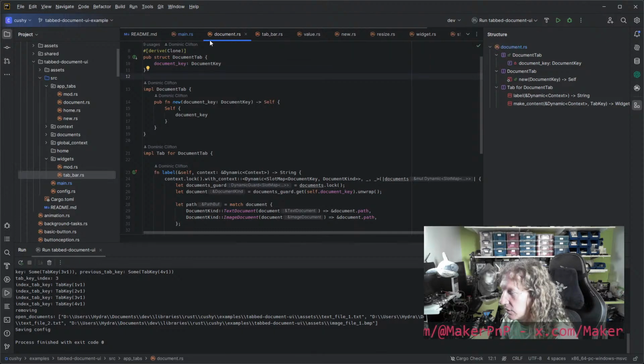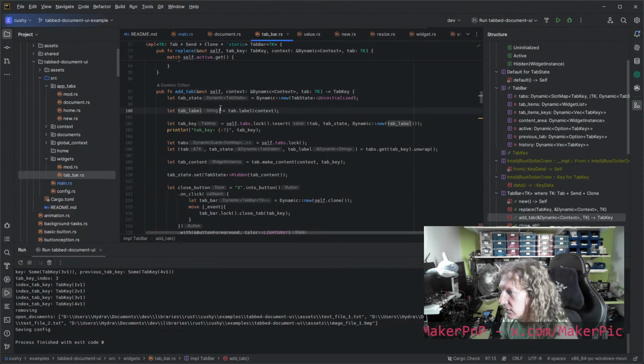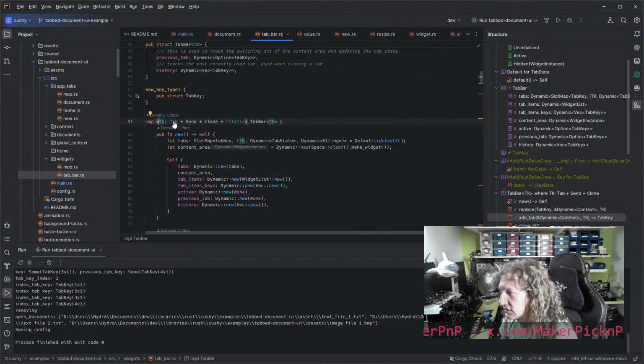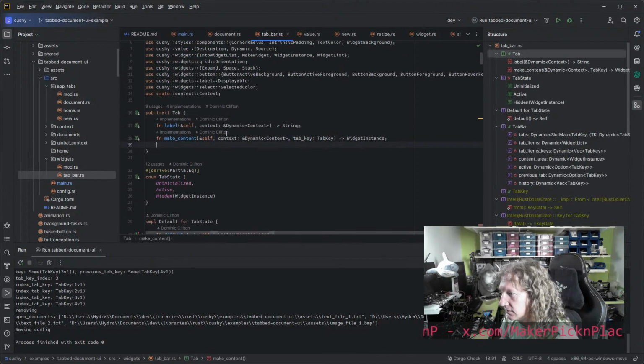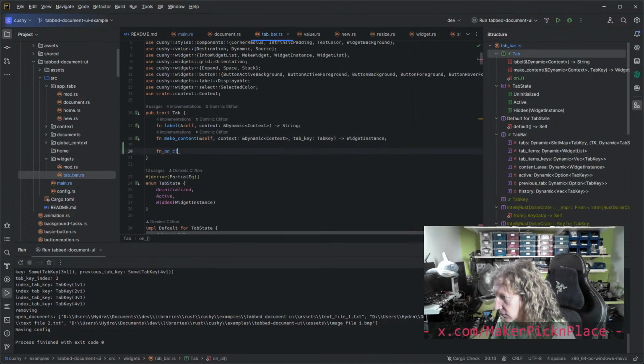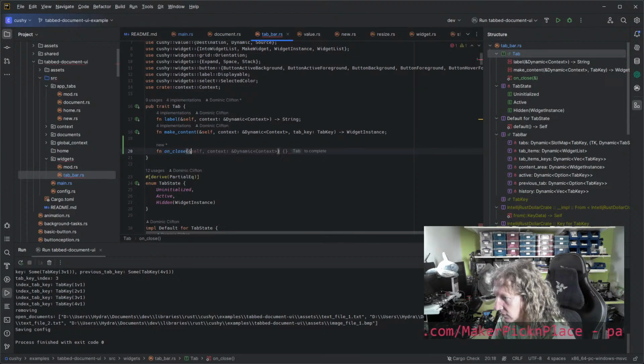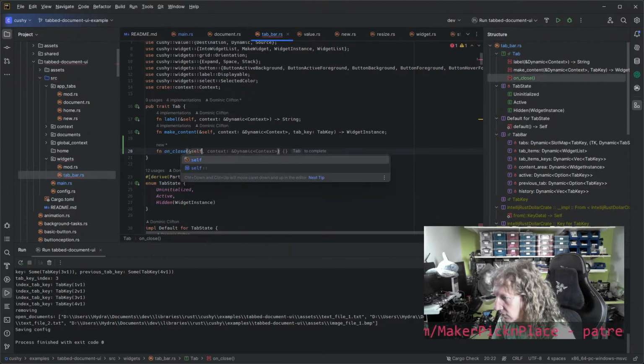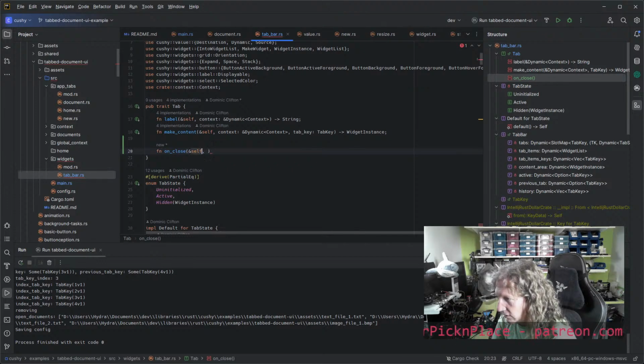Let's go to the tab trait. And then we what?